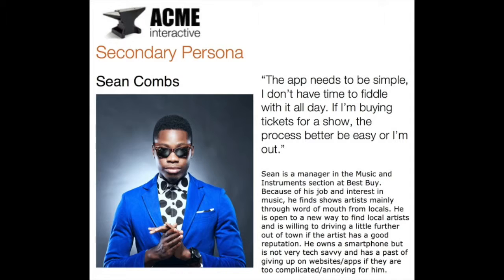So this will be a very easy and simple way for him to find any local artist or band or anything that is happening around his area, without having to fiddle around and enter so many things to pull a search of what's happening around. It'll be very simple and very accessible, and it'll be perfect for Sean.